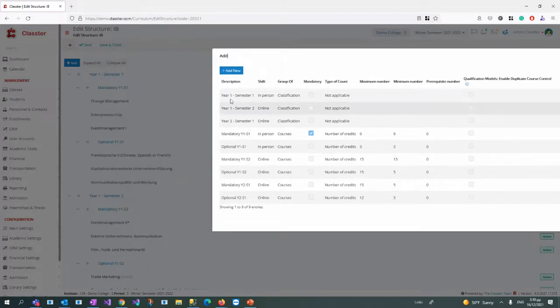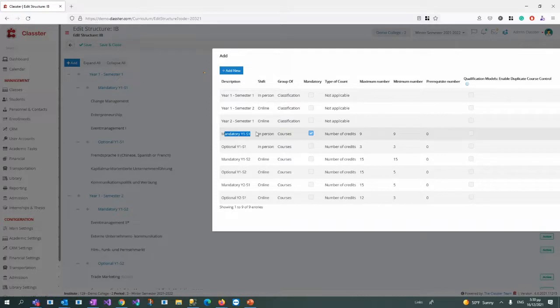I say that the year 1 and semester 1 team is a group of other groups, a group of classifications. This means that inside the year and semester, I will not add courses directly, but I need to add other groups. And then the mandatory groups, mandatory and optional, this is the group of courses.